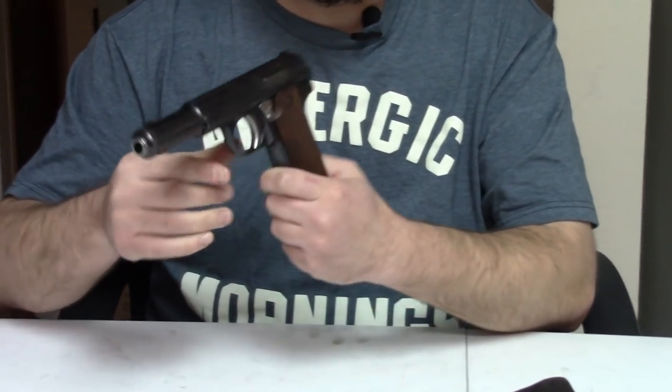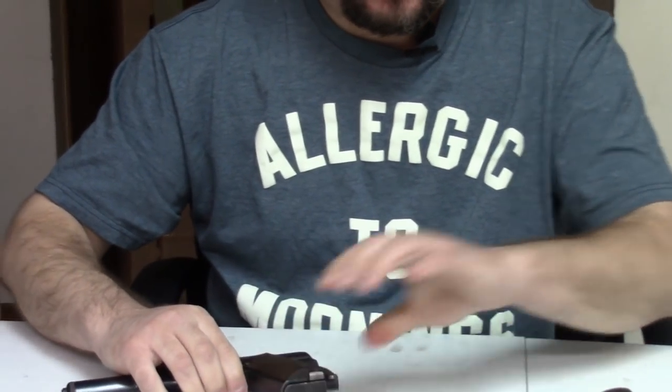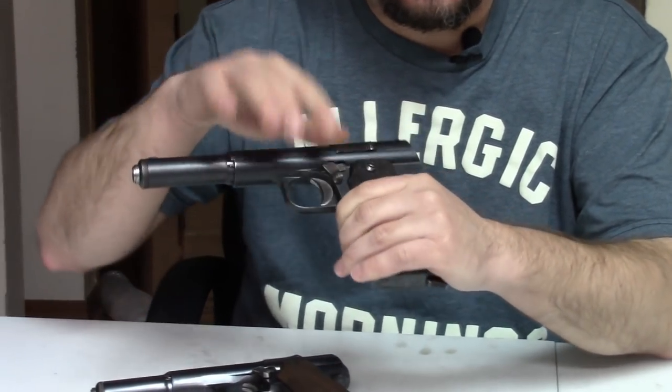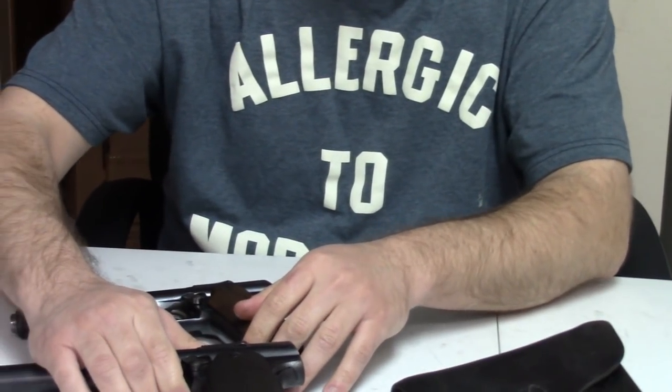But yeah, so that I would share with this. If you have an Astra 600 or an Astra 400, we'd love to hear about it in the comments. There's also a smaller version called the Astra 300, which was made in both 380 and 32, and it really is identical to this, just scaled down and smaller. And some of those were used by the Nazi Germans as well. They're pretty neat. They're kind of cute little guns.